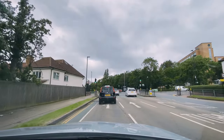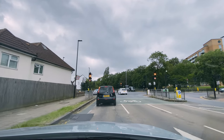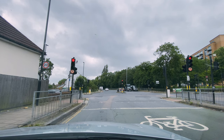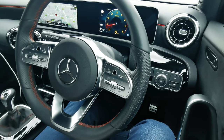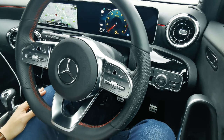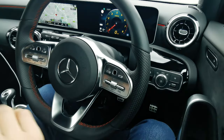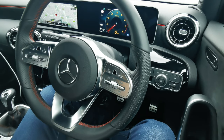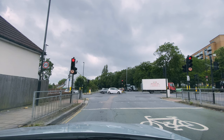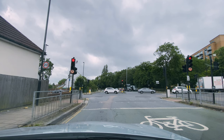Gently raising the clutch and applying — yellow means prepare to stop. Stop again. Hold on again. Holding the clutch down into neutral, and then finally I can relax. Now if anybody is new to the channel, you'll probably be none the wiser of how much I bash on manual cars, and I get a lot of stick for it.